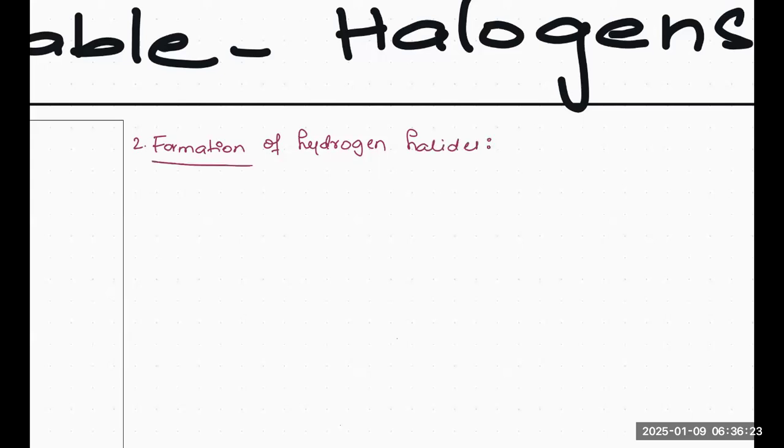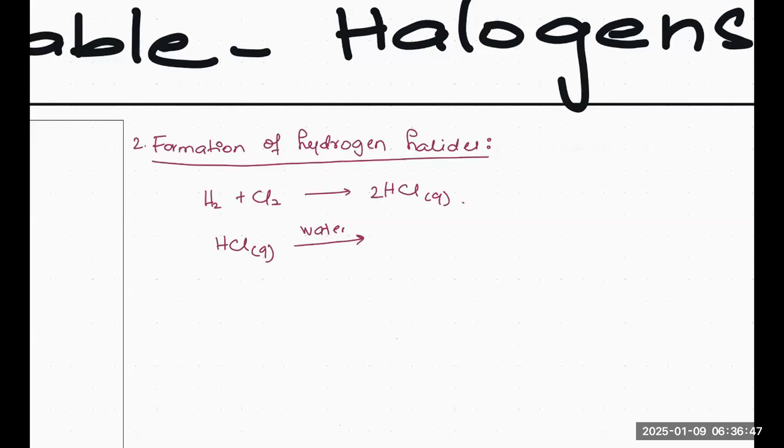So, for example, hydrogen can react with chlorine to give you hydrogen chloride gas. Gas, please remember, this is a gas. Now, you can take this hydrogen chloride gas and dissolve it in water to make hydrochloric acid. Now, we can do this with all of the halides. Every single halide, we can go ahead and do that. This is normally the only acid we have studied about, hydrochloric acid.